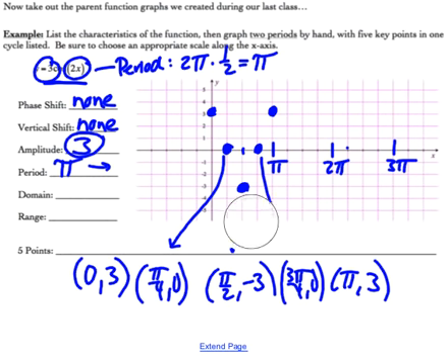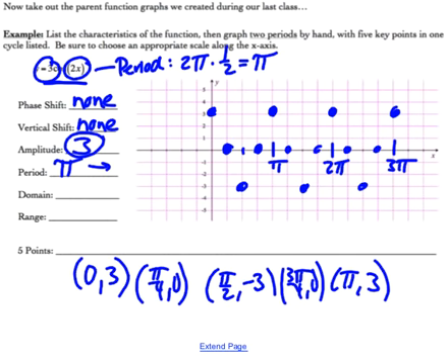Okay, so let me try to get rid of those without destroying everything here. Let's see. Oh, shoot. Let's try this. There we go. All right, so that's our 5 base points. And so once we have that, then we can just keep repeating this. These peaks are going to continue every pi units away. These are going to be repeating every pi, and so on and so forth.